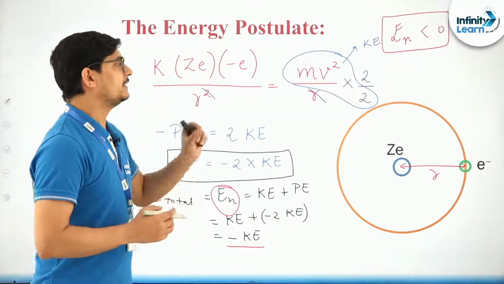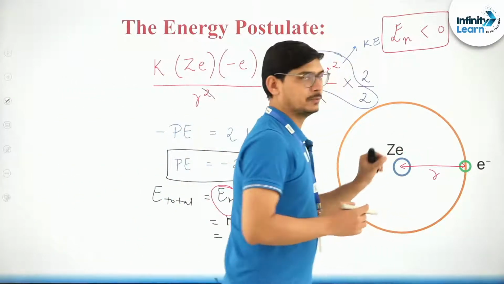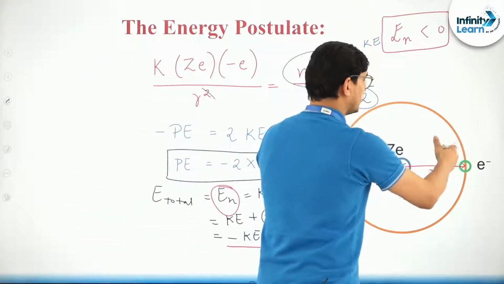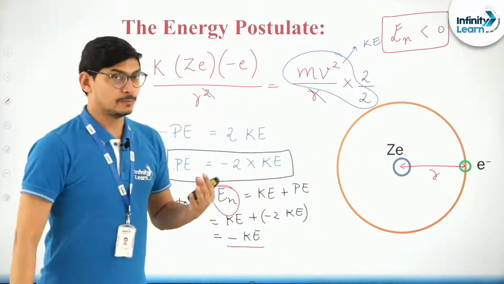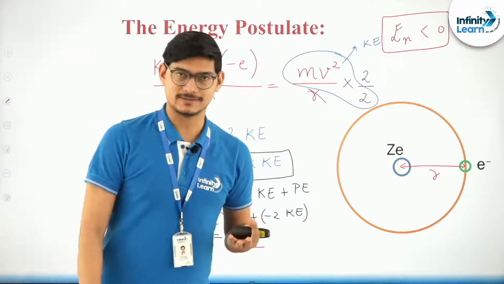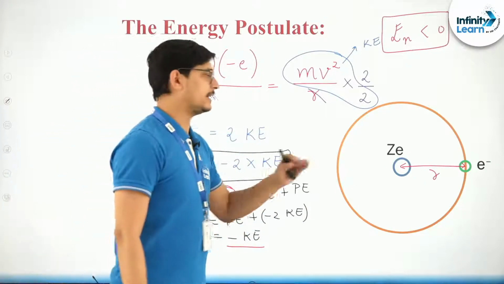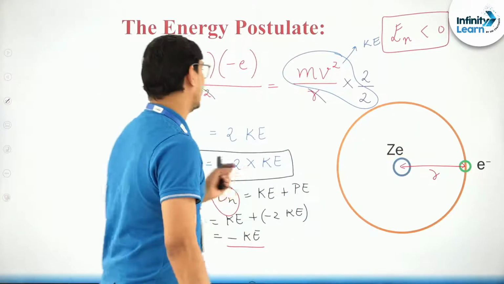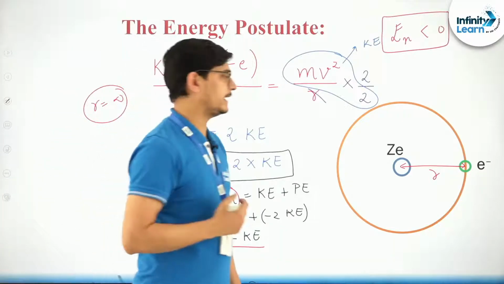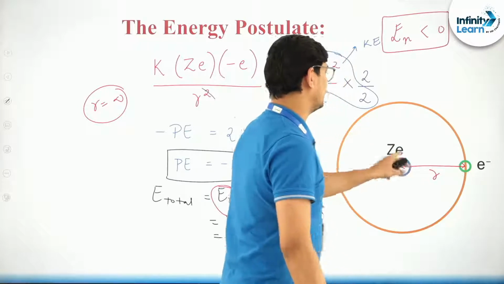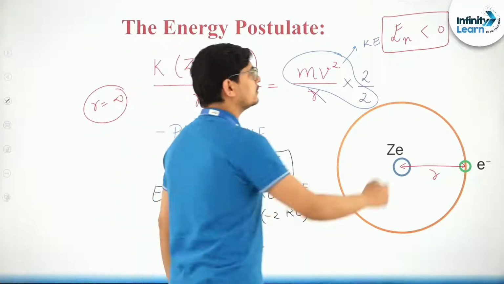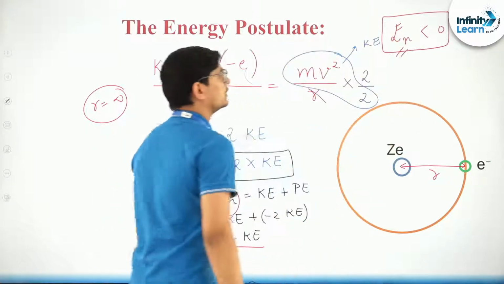Now you imagine if this electron is pulled closer to the nucleus. Earlier it was at infinite distance, so its energy was 0. Now it is under the influence of this nucleus. Now because of the attraction between the electron and the nucleus, what will happen? Its energy will decrease, right? It will have a negative potential energy. At infinite distance, the potential energy was 0. Why? Because R was infinite, so potential energy is 0, 1 upon infinity is 0, right? But when the electron is under the influence of the nucleus, then the energy decreases, potential energy is negative, which is why the energy of electron which is bound to the nucleus is taken to be negative.